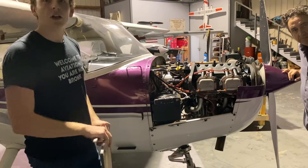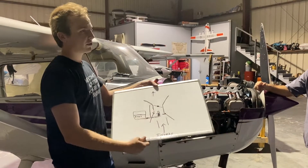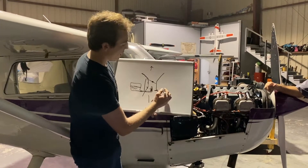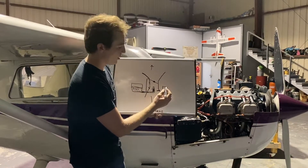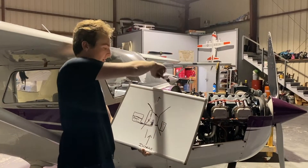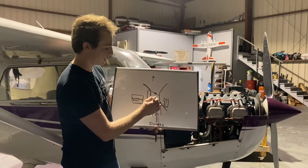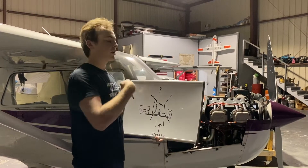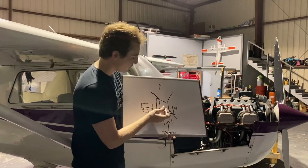Can you explain the difference between that and pumping the throttle? A lot of people will go to start an engine, pump the throttle a few times, and it works. That has to do with the carburetor's accelerator pump. On the side of the carburetor, there's a small little pump with a piston inside a small bowl full of fuel, linked with the butterfly valve. When you firewall the throttle really quick — on a go-around or even trying to start it — that piston builds a little pressure and shoots fuel directly out of the main jet.